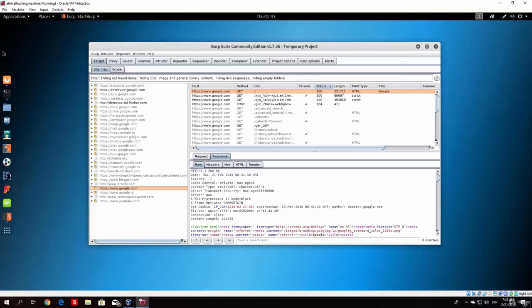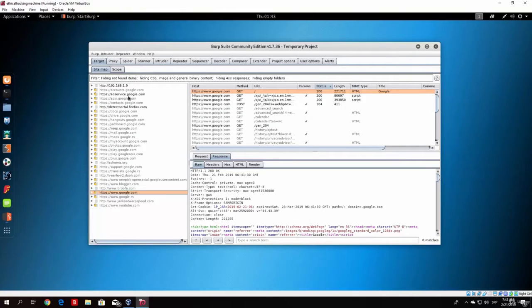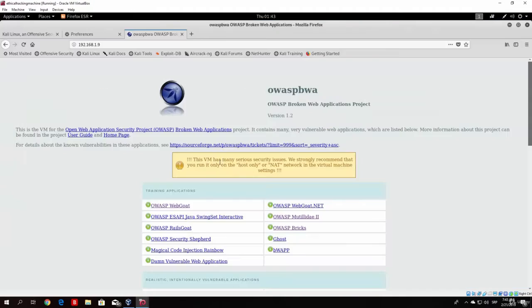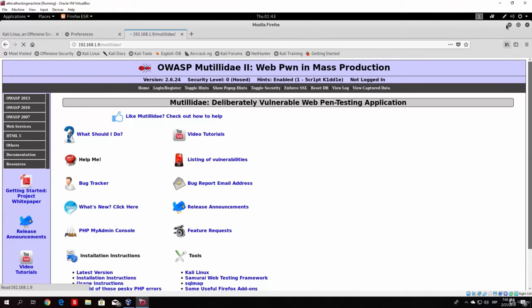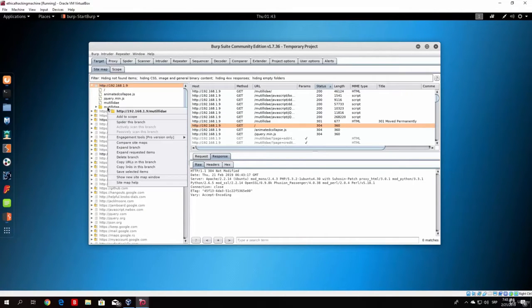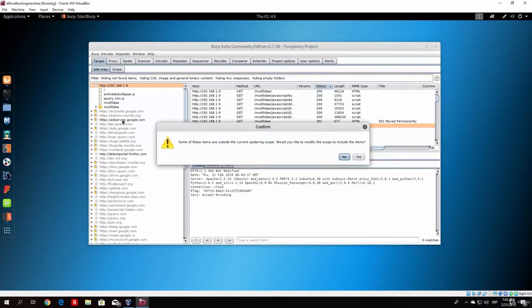It didn't print it out yet, so let me reload this page. And right now we have it here. If we go on to this one, it found the subdirectory that we clicked on. But let's say we want to spider only this subdirectory actively.